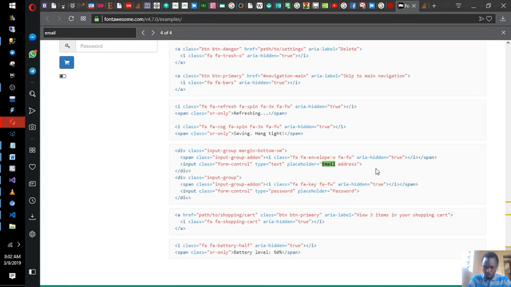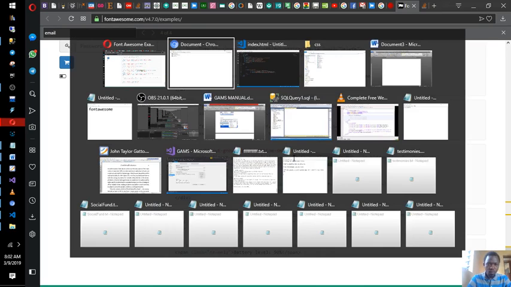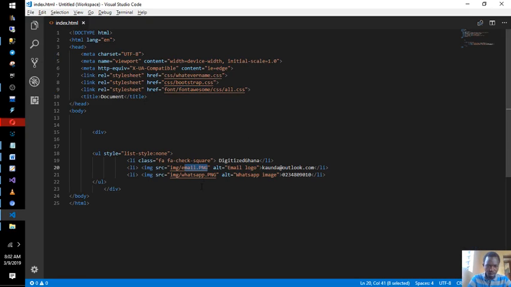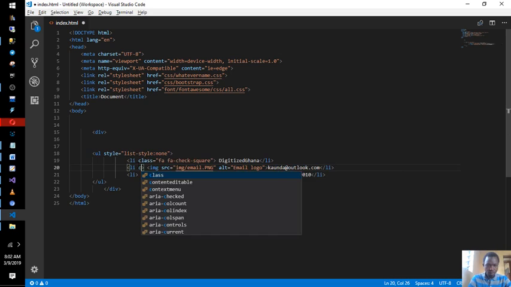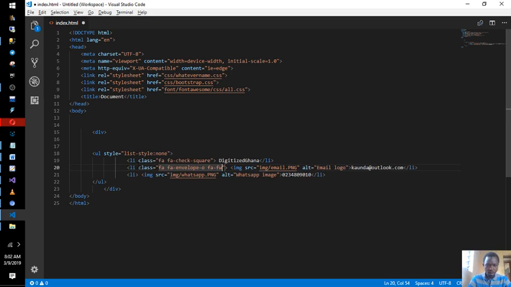Here's an envelope. Okay, they normally use the envelope for email, so we have this one here, and then we don't need this.